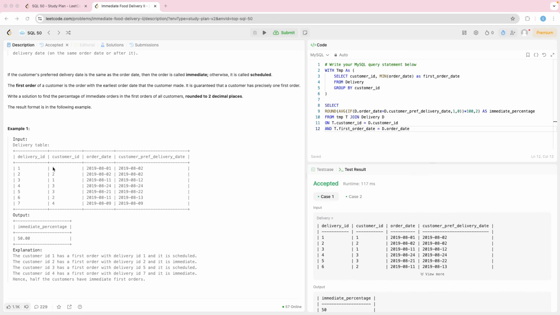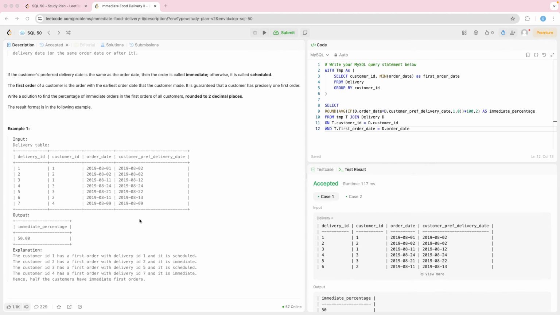If we are able to do that, then we can simply calculate the average on the condition that order date should be equal to preference delivery date, into 100, and then we'll get this 50%.